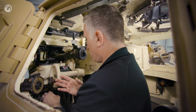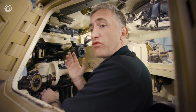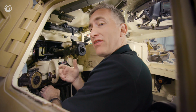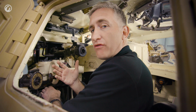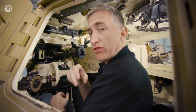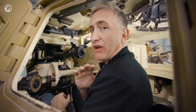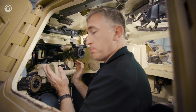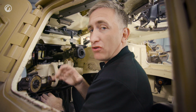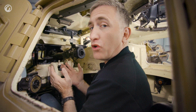Now, the gunner's position is a little bit tight, but it's not bad. One of the things I've noticed that is really useful about the position of the commander back and center is that it frees up so much more room for the gunner. Because ordinarily, if you have the 2 in tandem, you only have the width of this turret ring to fit everybody. With the commander out of the way and somewhere else on the turret ring radius, this is fantastic. That said, it's still a little bit cramped in terms of length. Shorter people back then, okay, you could survive.